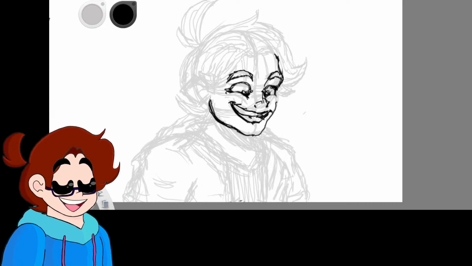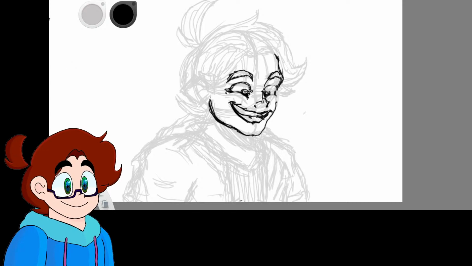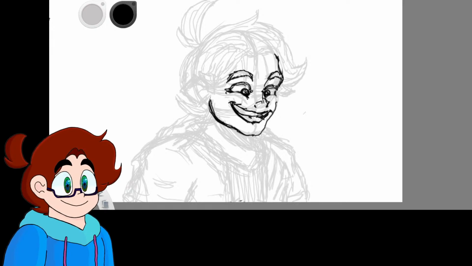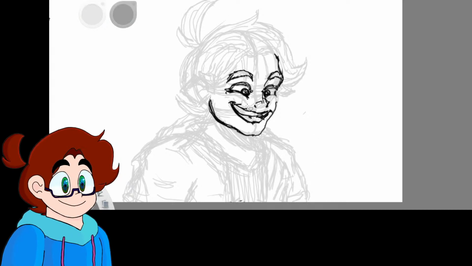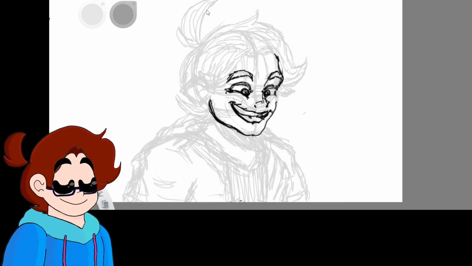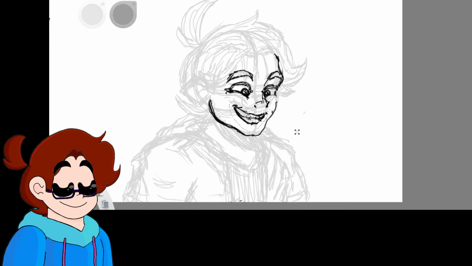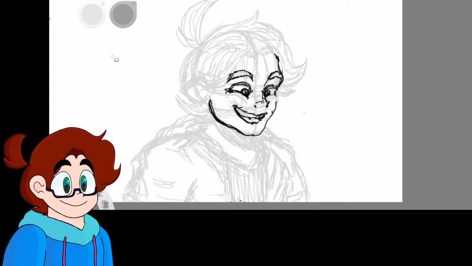Workshopping it, you know. Not professional in any way, shape, or form. Wow, this looks really weird. I think its mouth is too big. That's good. Somewhat, mostly.